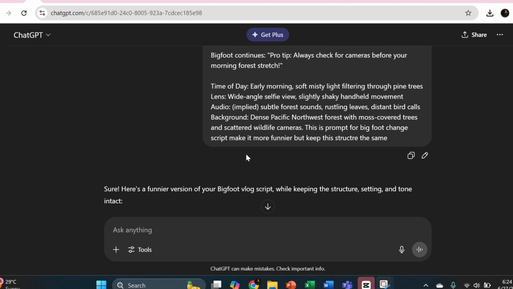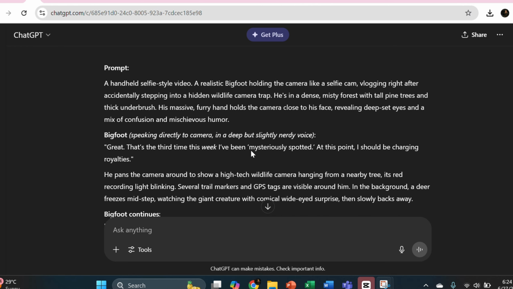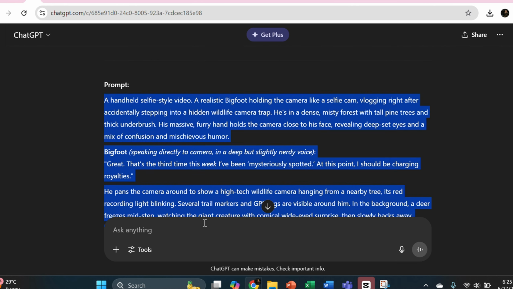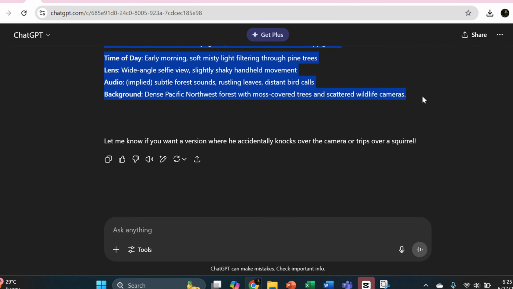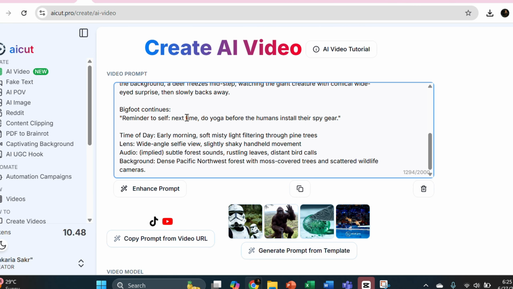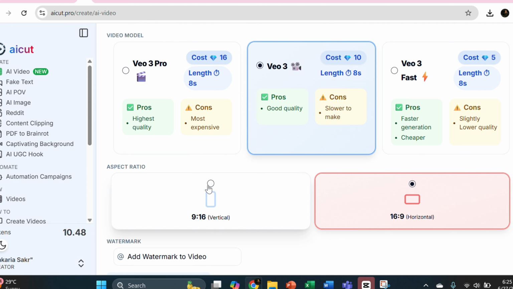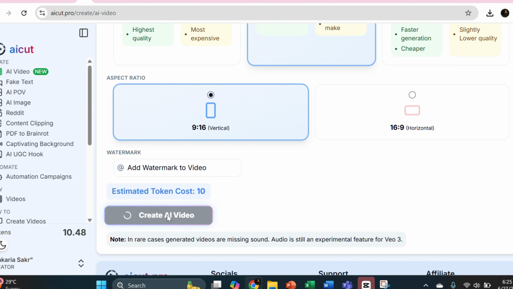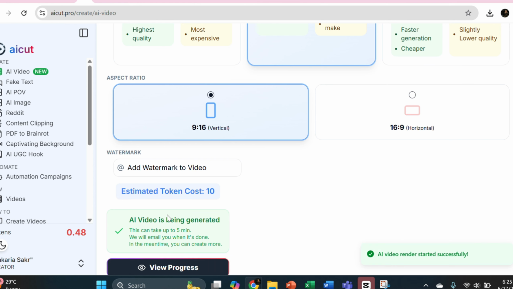As you see, ChatGPT generated an entire prompt with details. Check the prompt. See if ChatGPT's script for the video is good. If not, you can give a story that you think will be funny and attract an audience. Now simply copy-paste the prompt into aicut. Then make sure you put the right Veo 3 model for this. Next, choose your aspect ratio for the video. Finally, click on Create. As before, it will take a couple of minutes to create, so I will skip and show you the final video.